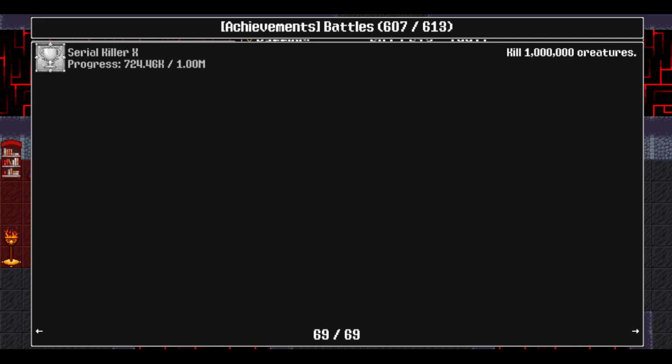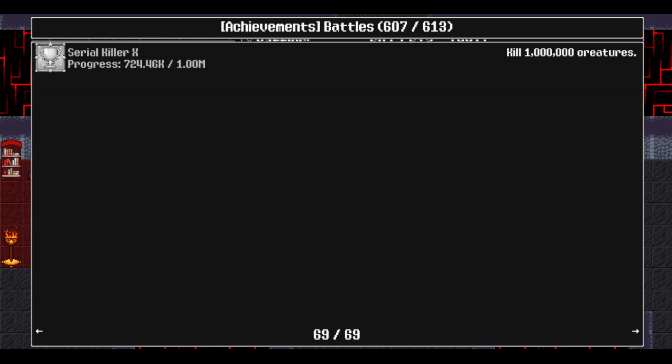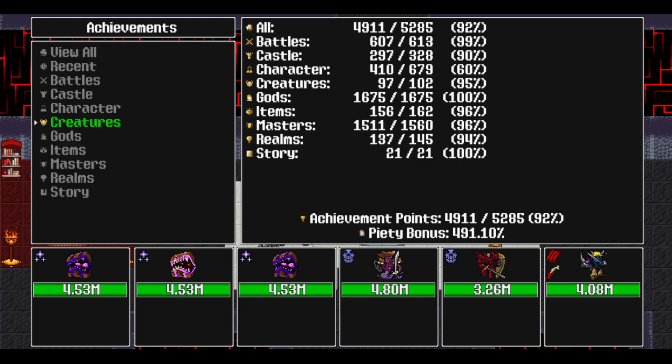Well, we're slowly making little bits of trickle progress on Resurrector and Master of Minions, but it'll really only be when we specifically go to grind out these achievements that we'll get them done. Because for Resurrector, I have a specific plan. For Master of Minions, I have a specific plan, but I don't want to get into it just yet. Not just for a couple random achievement points. And then Serial Killer, that's another one of those that you just get for playing the game a lot. Is there anything else I wanted to look at?